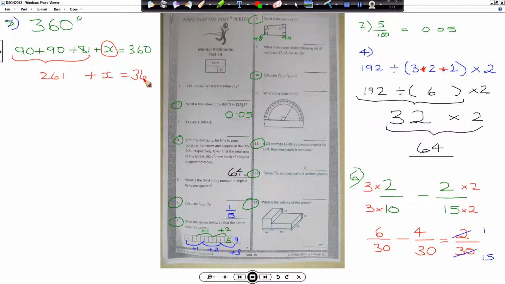So there's only one more step left to do before we finalize this question, and we need to work out the x. We have to remove the plus 261 from the left to the right. Opposite of plus 261 is? Okay. So first of all, we do x is 360 minus 260 to make it easy. 360 minus 260 is 100. And then minus the extra 1, 99. So that's the answer.